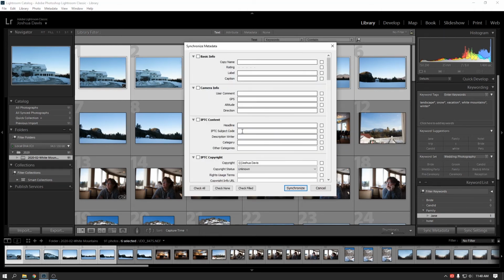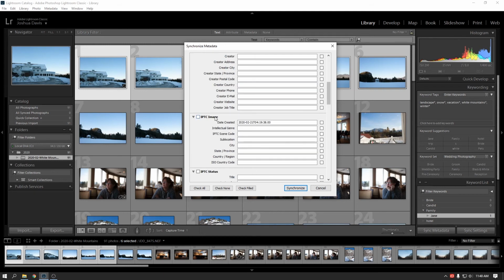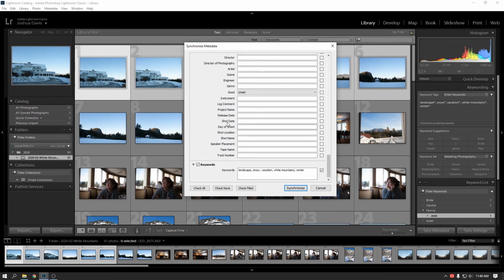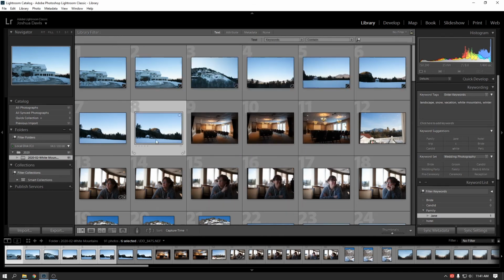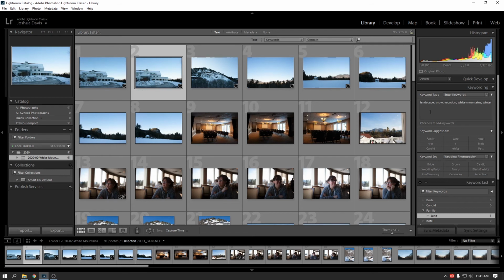And the Sync Metadata dialog box pops up here. And if I scroll all the way down, this is all the metadata related to a photo. You can see keywords. If I have this checked, these are the keywords that were on that first photo, and I click Synchronize. It's going to go through and add those keywords to all of these photos. So here, if I click this one now, you can see it has landscape, snow, vacation, white mountains, winter.